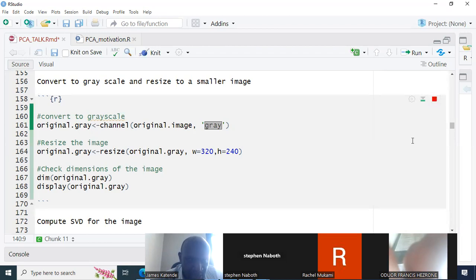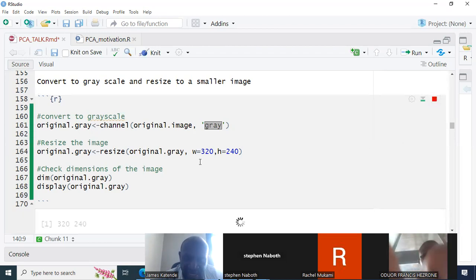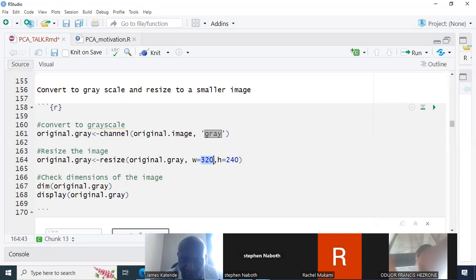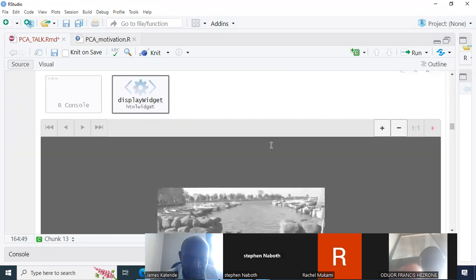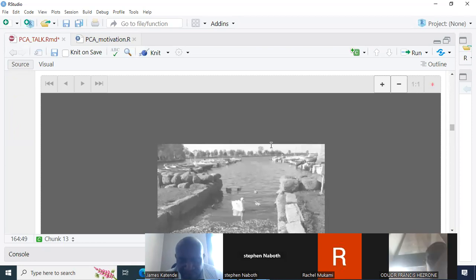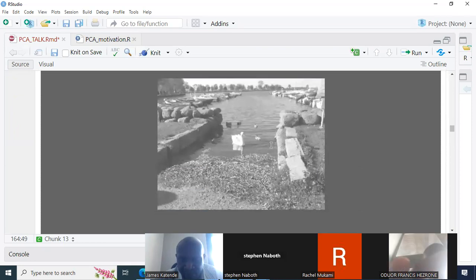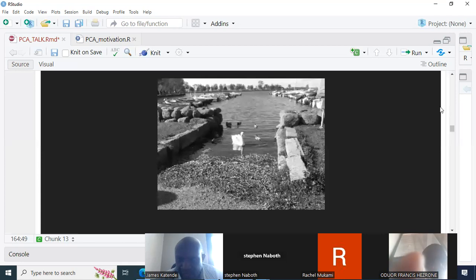This second set of code simply converts it to grayscale, and not only does it convert it, it resizes it to a smaller matrix so that it does not delay the computations. So we'll have a 320 by 240 matrix. That's the image. It's a smaller image now, but it's black and white.